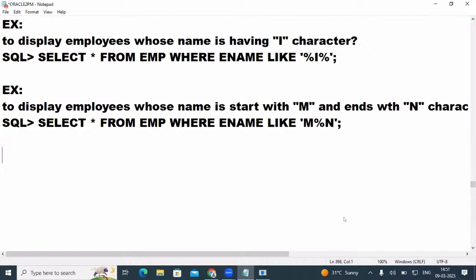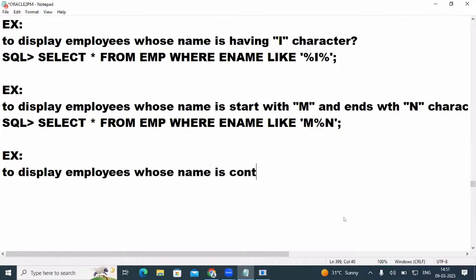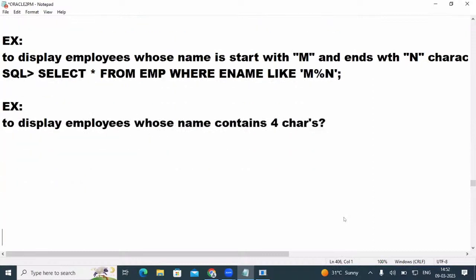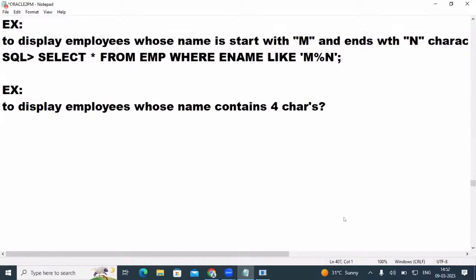Next one: display employees whose name contains four characters. Whatever the spellings, I just want four characters of name.